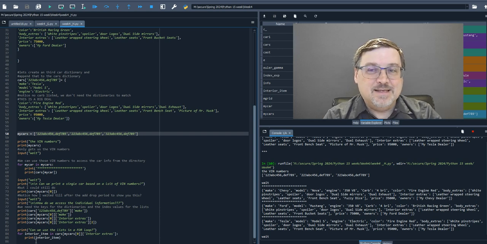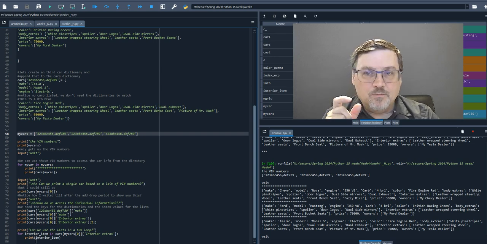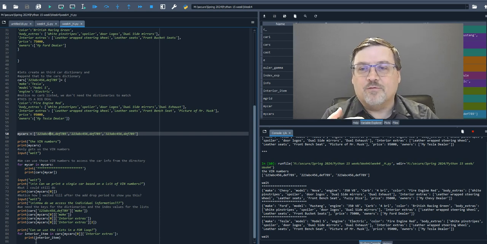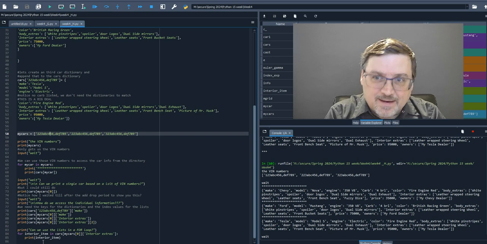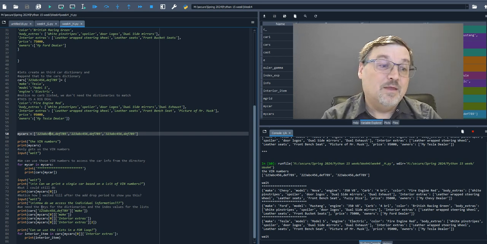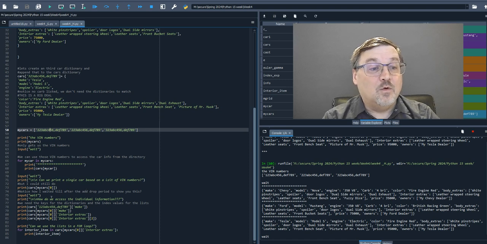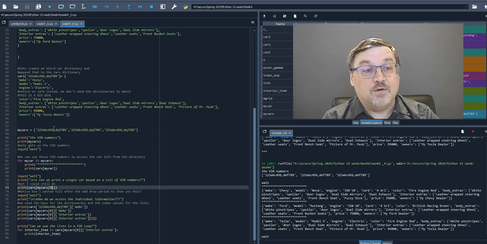So you can see if we have the VIN number, we can use that dictionary to pull out all the information on the car that matches that VIN number. But how do you get into that other dictionary and into the lists in that dictionary? That's what we go to next. Because this is a list, it has an index value, so we can use 0, 1, and 2. So we could use a 0 to get the first one.